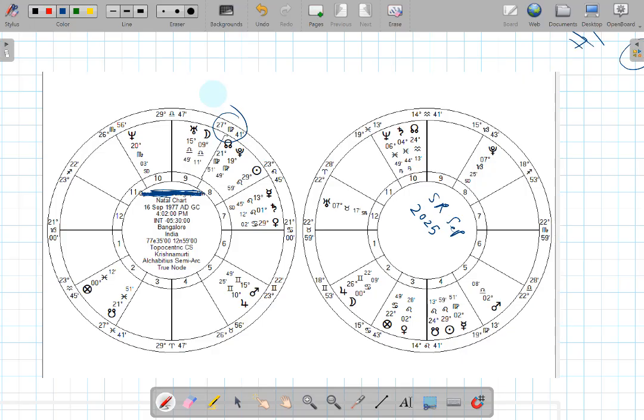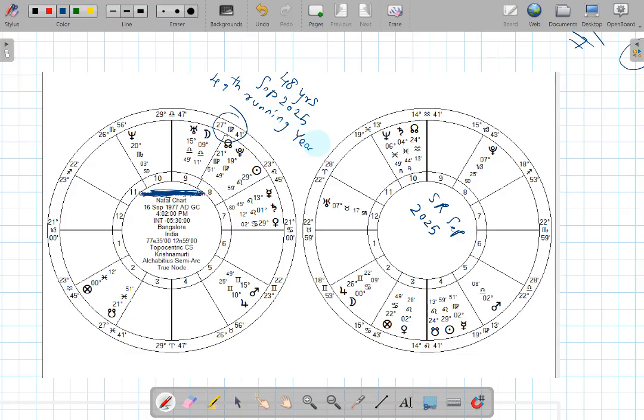Okay, now let us look at the profections, annual profections. So the scribe completes 48 years in September 2025. So basically, this means he is in the 49th running year, right? So he is running the 49th year, and the 49th year again will coincide with the ascendant.